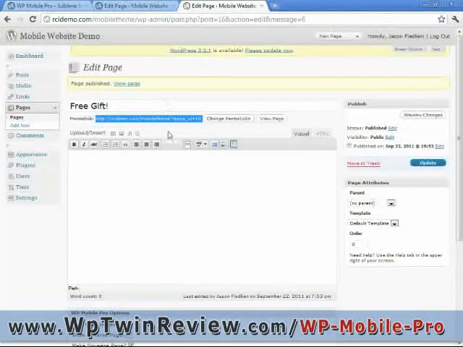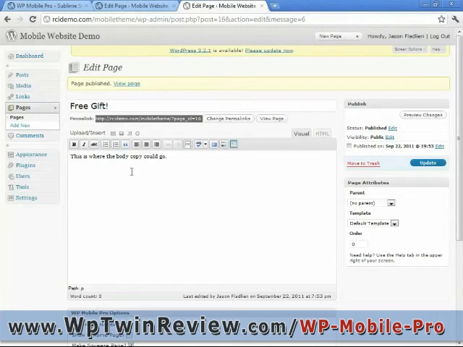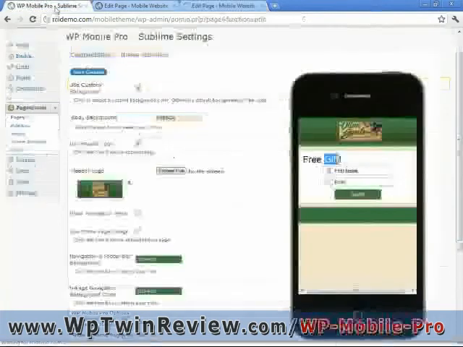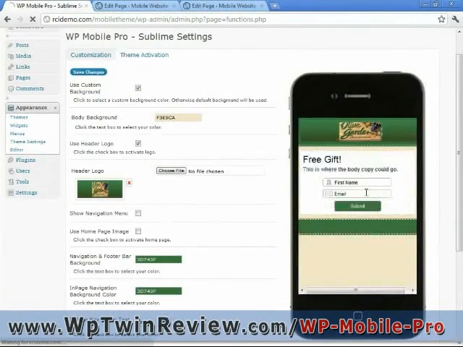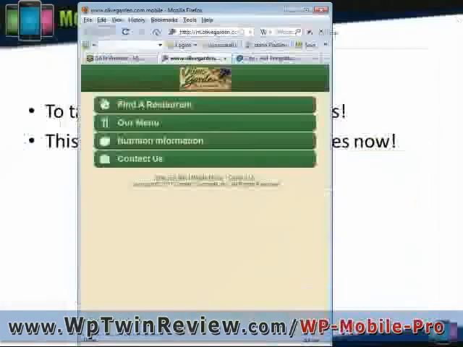And if you wanted to enhance this a little bit, this is where the body copy could go. And then we could bold it, italicize it, underline it, whatever, update it. And we go back here and view this. This is where the body copy would go. First name, email, submit, etc., right? This is how easy it is to build mobile sites now. In less than an hour, you can pretty much create a mobile version of any site and organize the information however you want it.